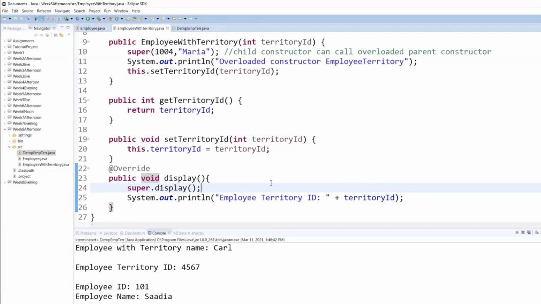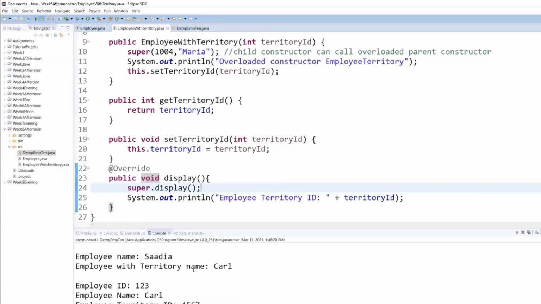So as I told you, there are some minor differences between the two languages that you're learning, but the concepts are the same. Now when you make that call and rerun the program, you will see that employee with the territory first calls the display method in the parent to display the ID and the name, and then displays the territory ID.